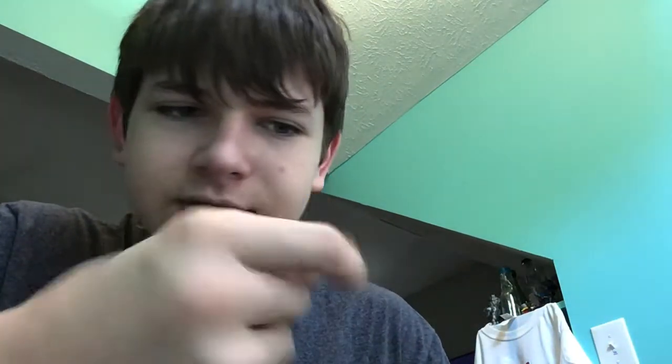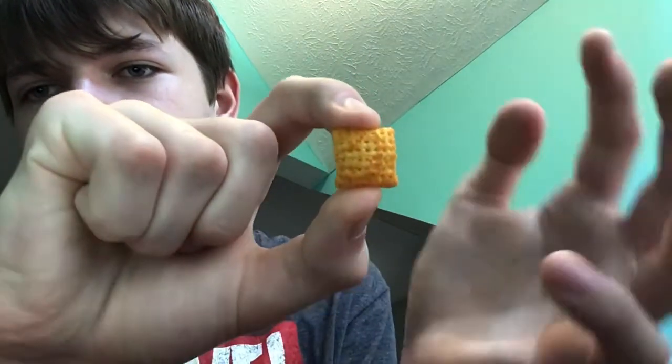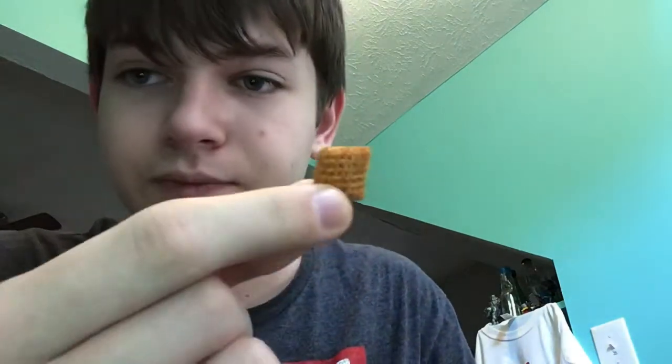Let's get one of these — this looks interesting. Ooh, that has a lot of flavor! I think the flavor gets trapped in the network of corn chippiness. Yeah, I think that's my favorite — it traps a lot of flavor and it doesn't overwhelm you with the corniness. Oh, that looks like a flavorful one — it was. That's my favorite, by far.